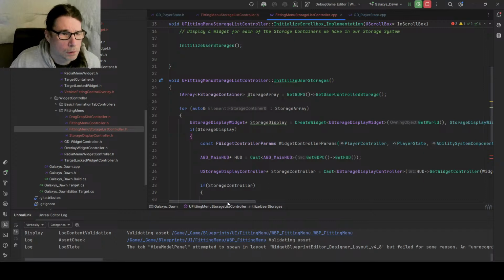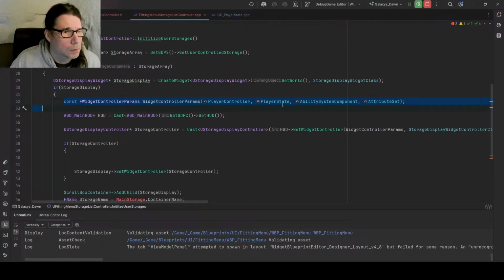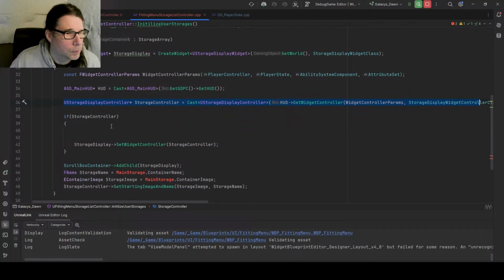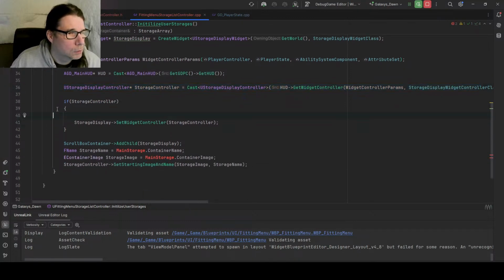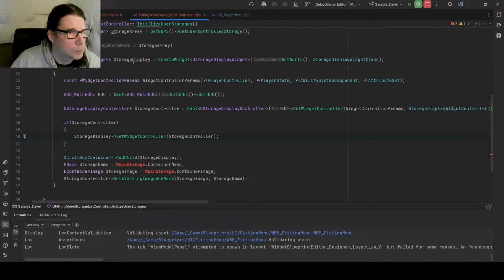Okay, so we are getting a widget. Just close that thing here. If we get the widget, we'll create the widget controller params. We are getting the HUD. We are creating the widget controller with the params and everything we need. If we have the widget controller, there we go. We take the storage display, which is the widget, and we set the controller to that.